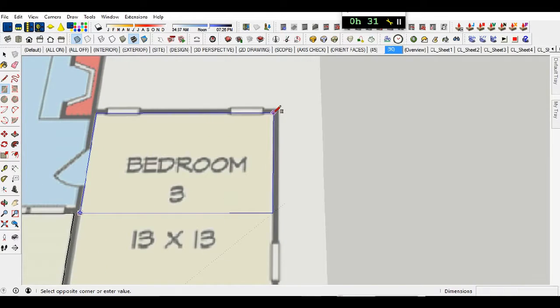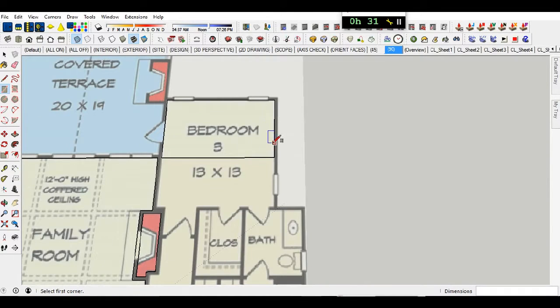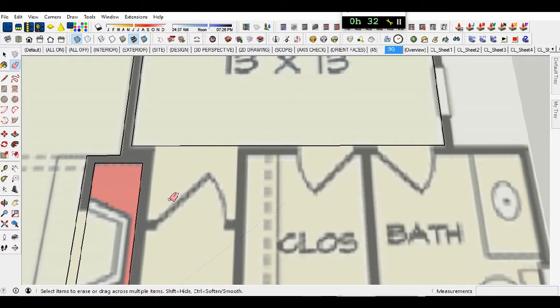And draw this up into the corner so we can work back from here. Then from that same starting point, I want to make sure that he's correct there and there, and delete this internal. And then we've got another little rectangle to add on right here.